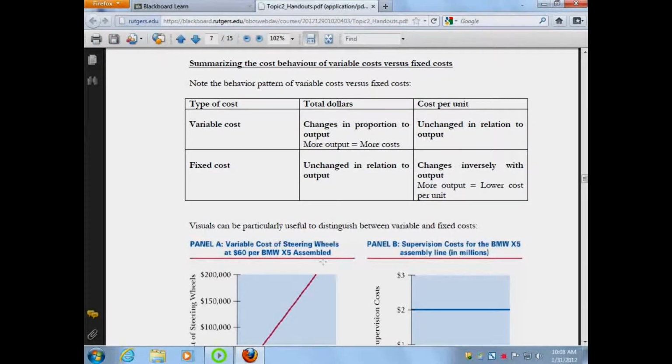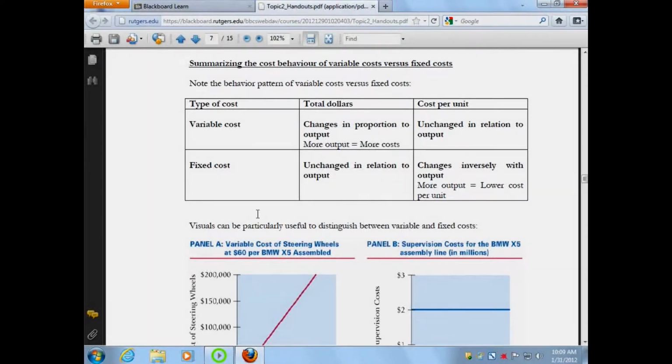Inversely proportional to activity, because the more activity you do, the lower your average fixed cost becomes. Okay, and this illustrates an important concept in micro, which is economies of scale. The fact that as you produce more, as you scale up, that's a term that economists like to use, your average cost of producing becomes smaller. And economies of scale relies on the fact that you have some fixed costs in your cost structure. If all your costs are variable, you're not going to get that many economies of scale.